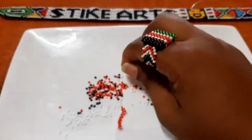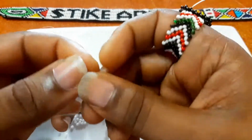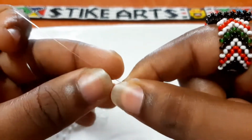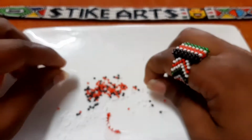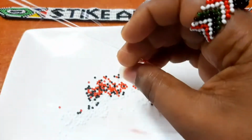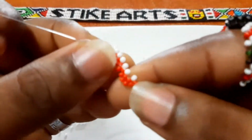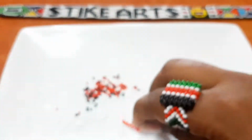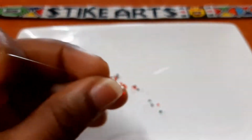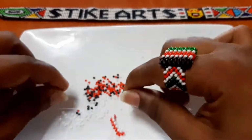I've got some people who say that when you've been beading for a long time, we do not make mistakes. They have that notion that once you're used to beading, you do not make mistakes. That's not true. We are human, and even if you are very perfect, there are some slight things that do pass you, and that just goes to show you that you're going to make mistakes. The thing is, you need to spot them early so that you can correct them.